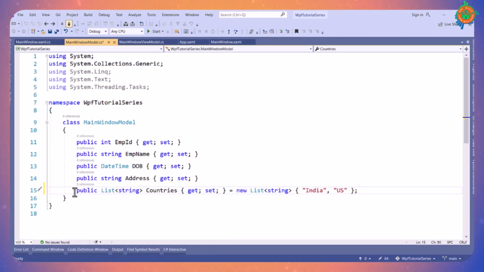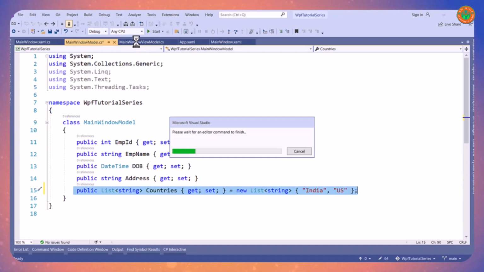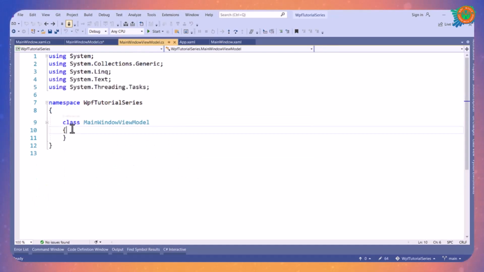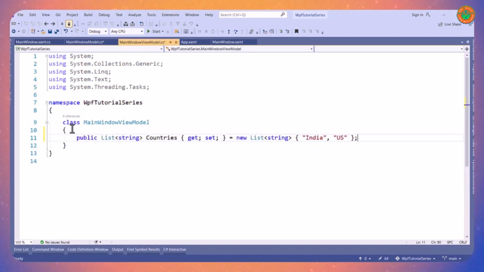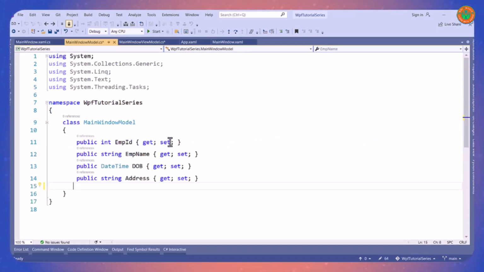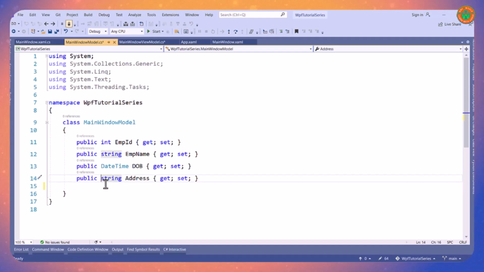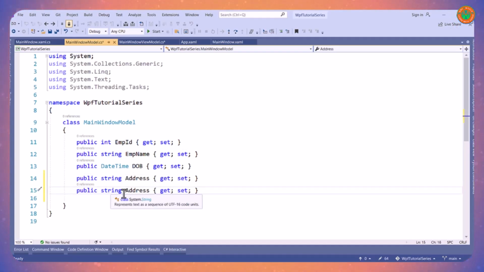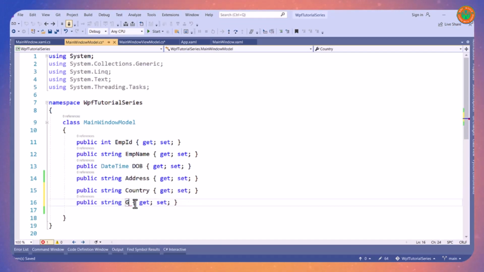So I am not going to save this countries in the database, so I will move it to view model. This is only for showing in the combo box. So I will move it to view model. Here I will say country, which we are going to save. Okay. And we have one property gender that I will add here. Gender.